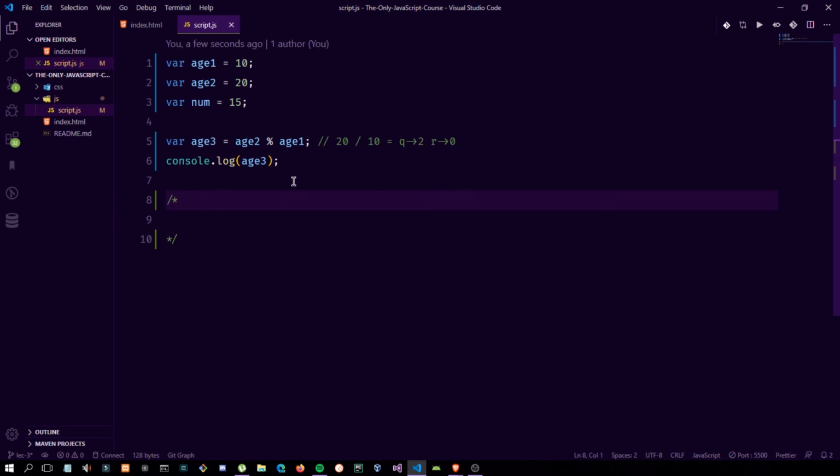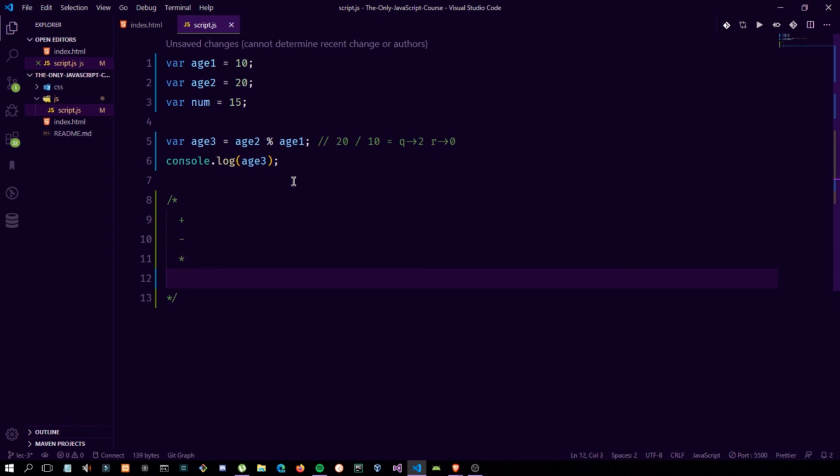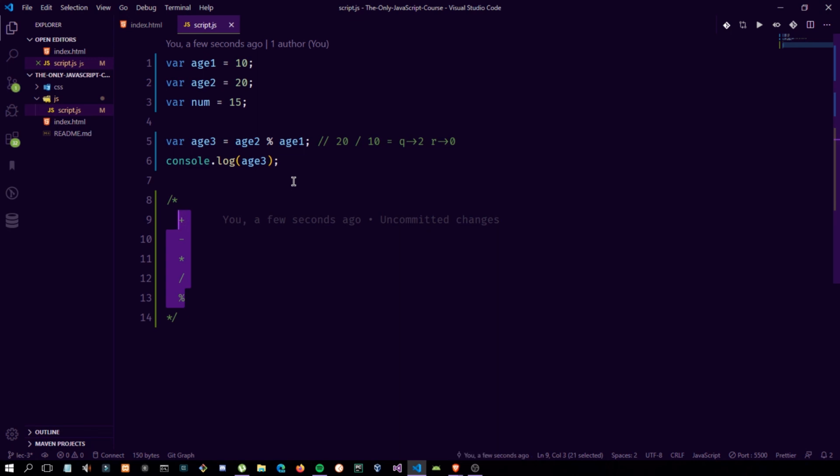Let's say we have this one as addition, then we have subtraction, then multiplication, then division, and then we have the modulus operator. These are the 5 basic and the 5 major operators that you will highly use within your JavaScript application.